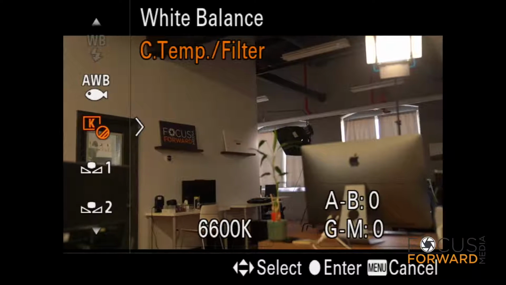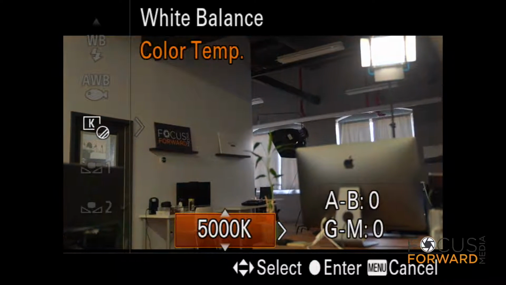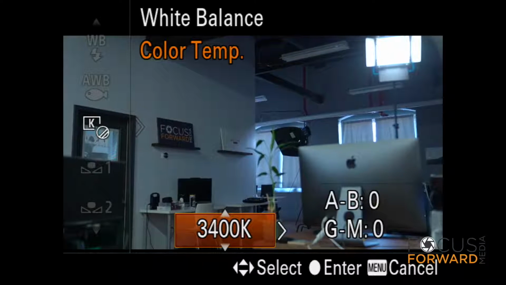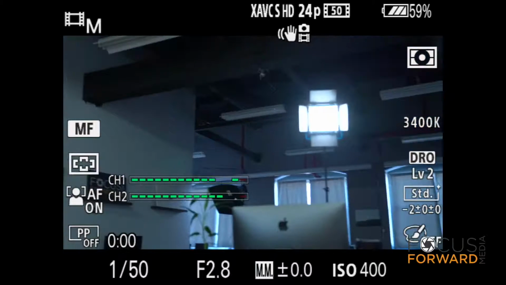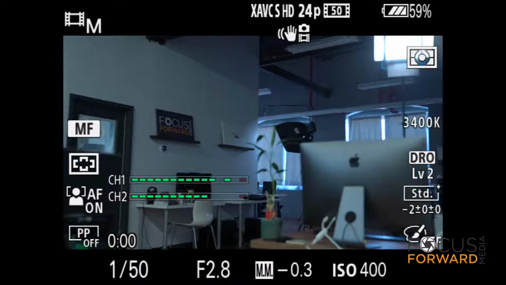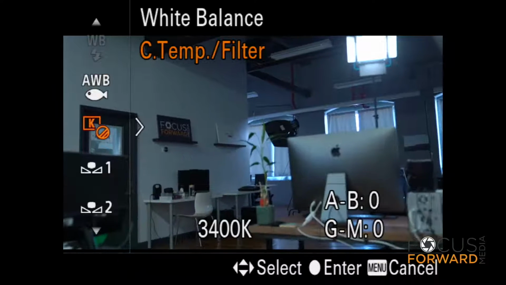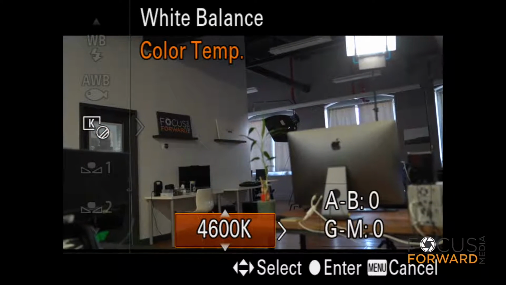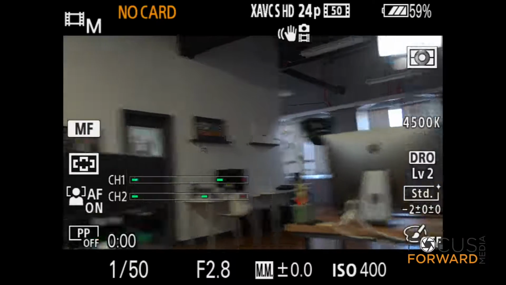And on the flip side, if we bring that down to 3400, you'll see everything's very, very blue. Again, not the right white balance. So in here is going to be right around 4500.